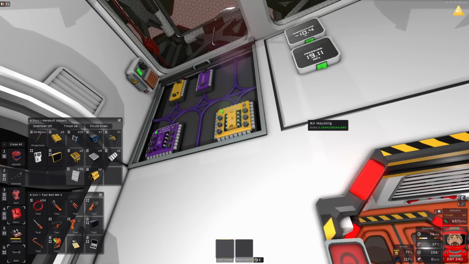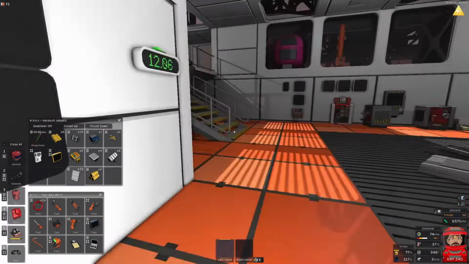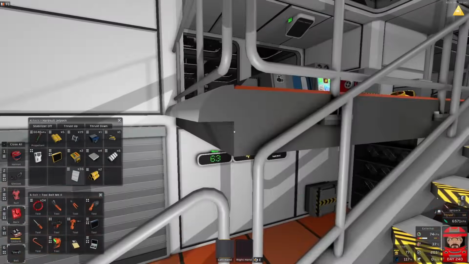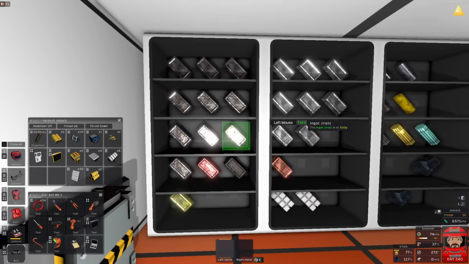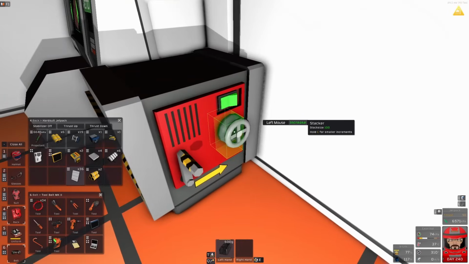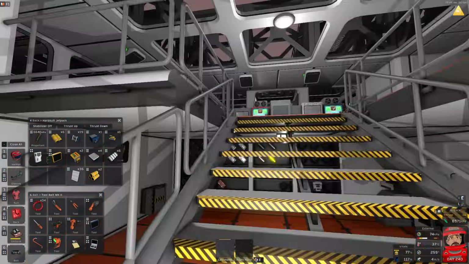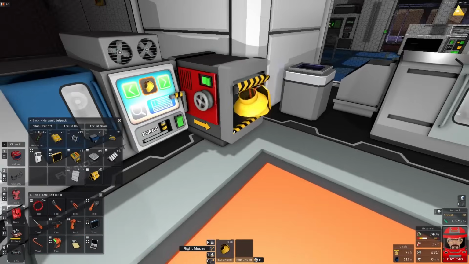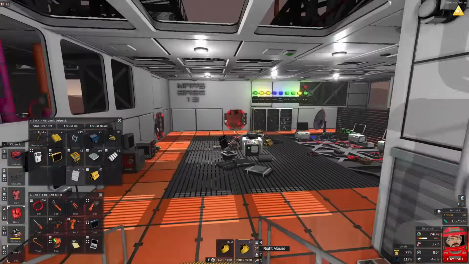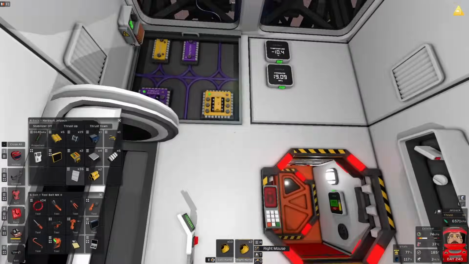Warning. Temperature high. 3, 2. Now the CO2 has got pollutant in it. What do you want? More iron. I can do that. Yoink. And yoink. You've still got a blue light.